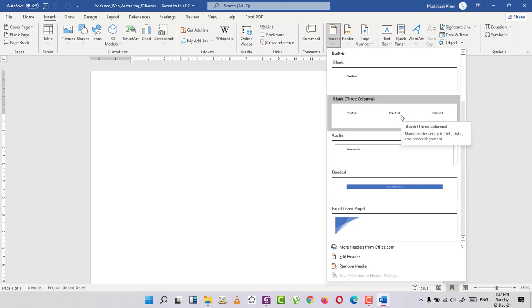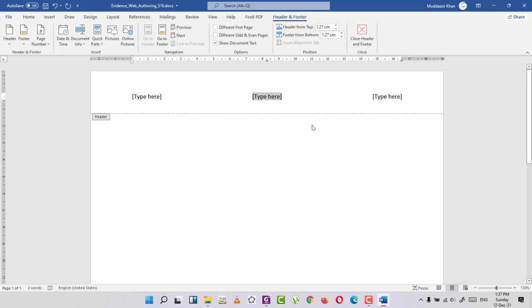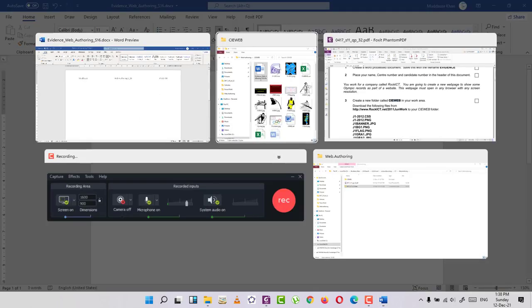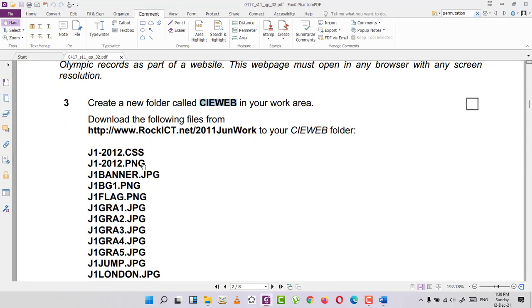The suggested option for the header is blank 3 columns. Here you can write web authoring S16, here you can write your name, and here you can write your school name, right? And now we are done with this working step.